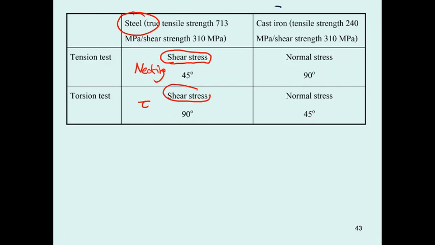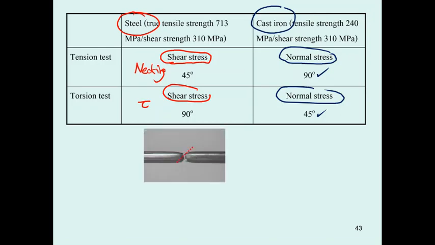When we consider the cast iron, it also fails in both tension and torsion. However, this one is due to the separation of the plane of the grain of the material, and this one is due to the tensile stress that causes a 45 degree crack. So the cause of failure for the steel is the shear stress, and for the cast iron it is the normal stress. This is going to be related to the failure criteria that we study in the master degree also. However, the planes of crack are opposite.